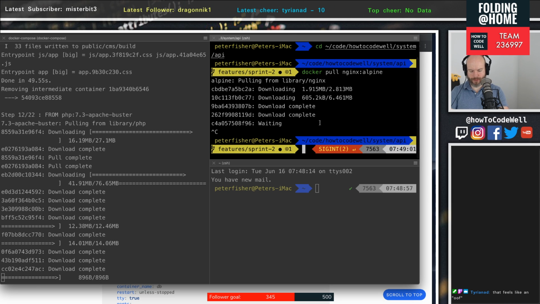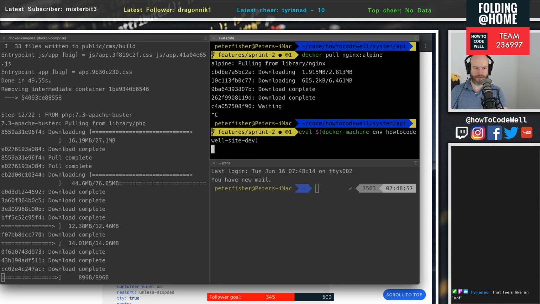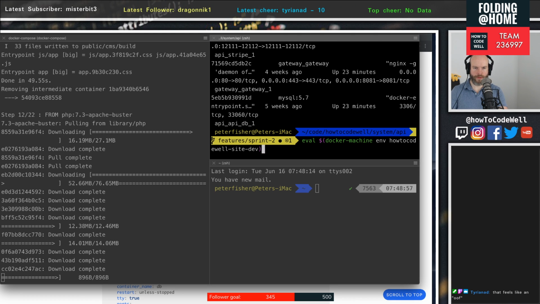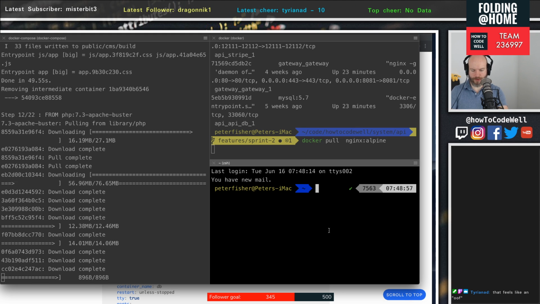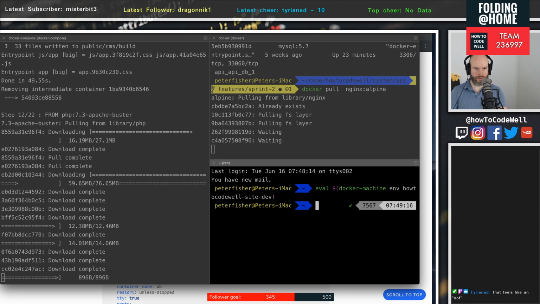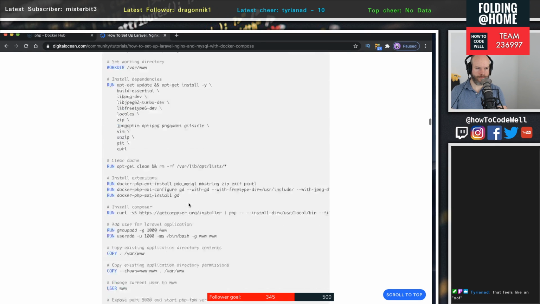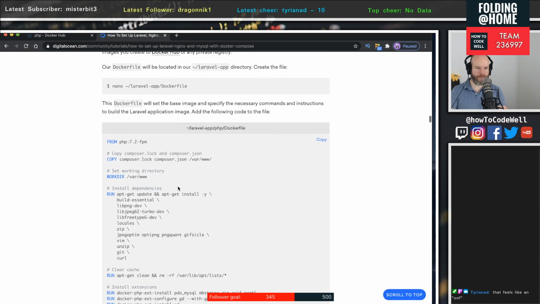Not in there. I need to evaluate the shell. Oh dear. There we go. Yeah, Nginx Alpine, and then this one we're going to pull PHP. We'll do 7.3 FPM.